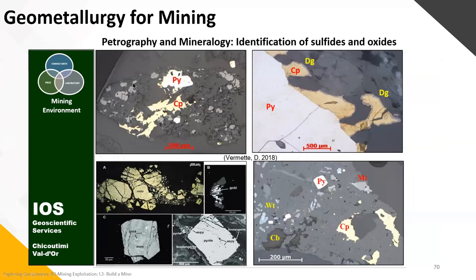Within the smaller scale of observation, if we pass from either a rock sample or a core sample to what we call thin sections, we are using a microscope to make observations that we cannot see with the eye. For example, to know the distribution of and what type of sulfides we have: the pyrite, the chalcopyrite, arsenopyrite. We see that we have gold within arsenopyrite. So that's how we know the link between the two. The arsenopyrite could be a key mineral to pinpoint when we will have some gold.